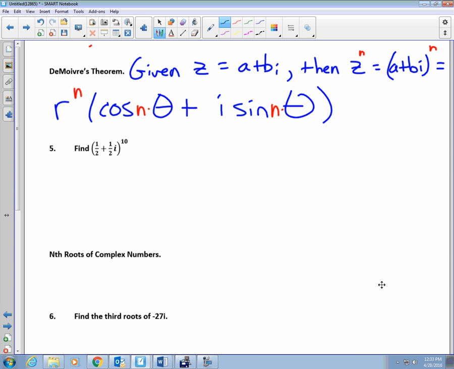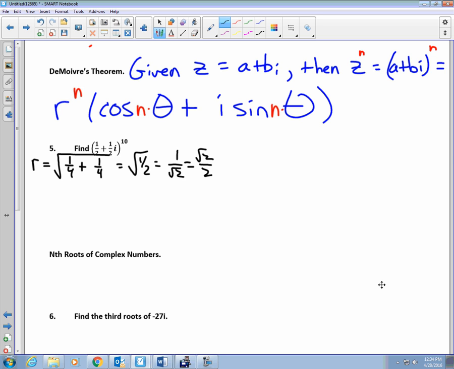But multiplying that out would be ridiculous. So let's do it. How do we do it? We start by putting it into trigonometric form. We find r. How do you find r? What's the formula? What is a squared? 1/4. What's b squared? 1/4. So it's 1/4 plus 1/4, a half. What's the square root of a half? The square root of 1 is 1, over the root of 2. Can't have a root of 2 in the denominator. Root of 2 over 2. That's my r value.